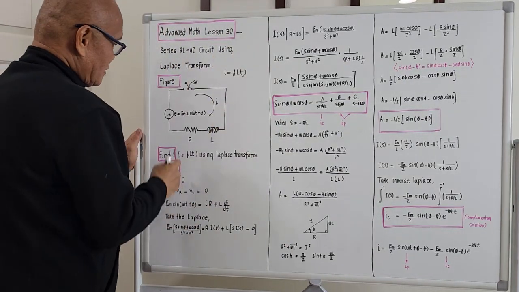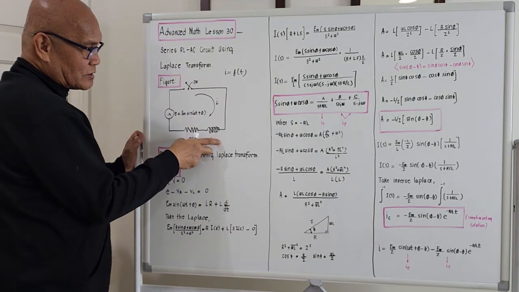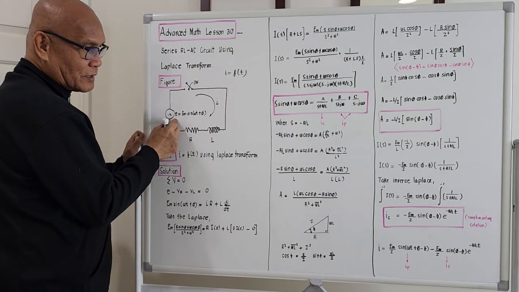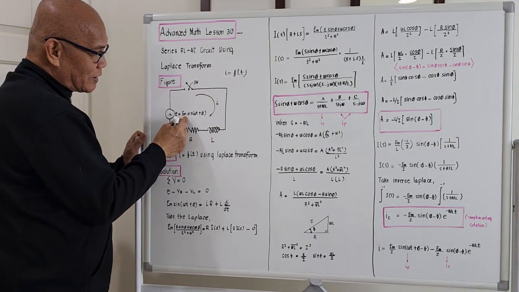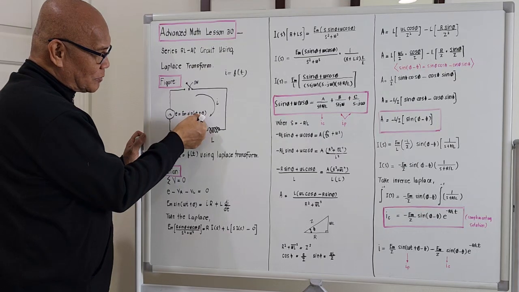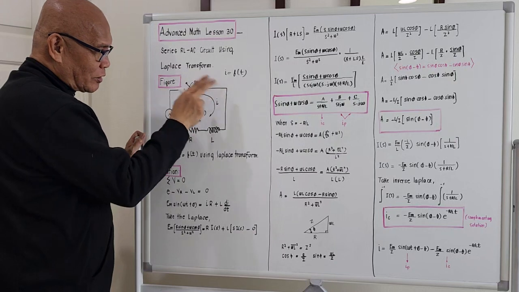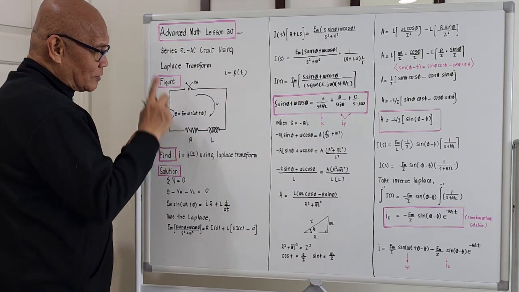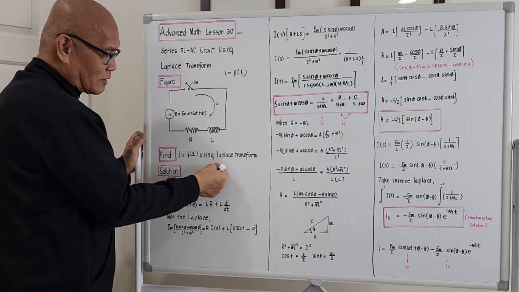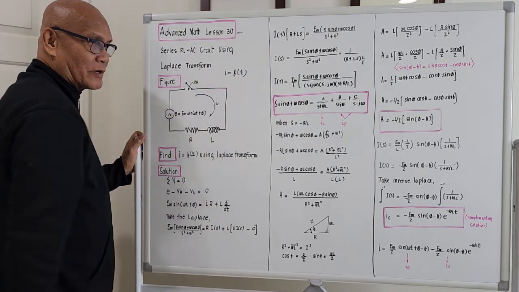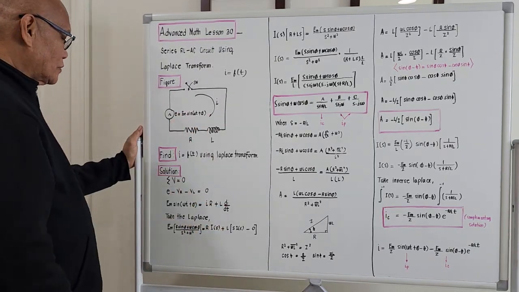The circuit is a series circuit, resistance and inductance connected in series, energized by an alternating current source. The equation of the voltage is E sub m sine of the quantity omega t plus angle P. As soon as we close the switch, there should be circulating current. The problem is asking what will be the current as a function of time by using Laplace transform. Okay, this is another solution. Let's try to bring out the solution.